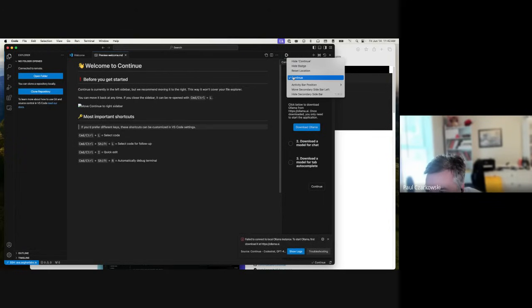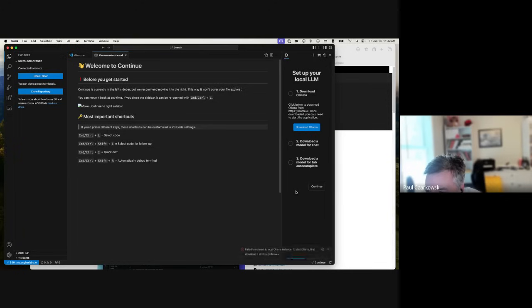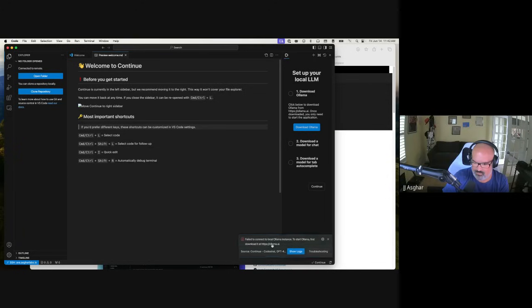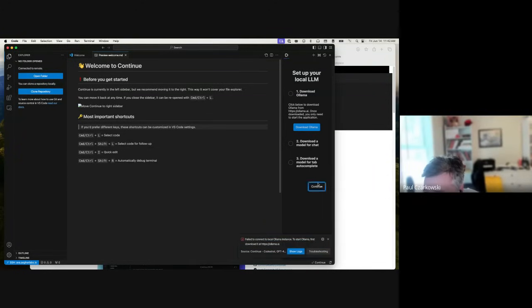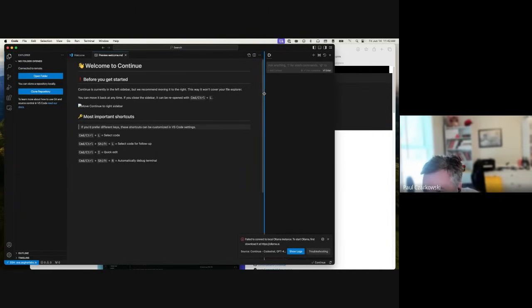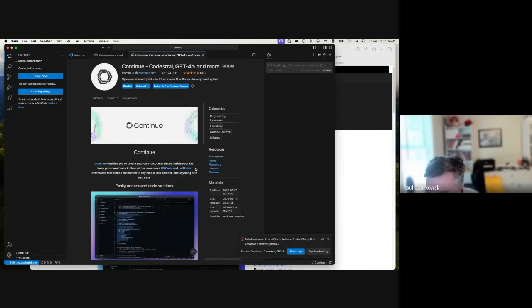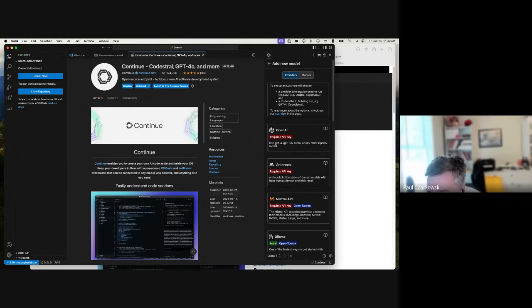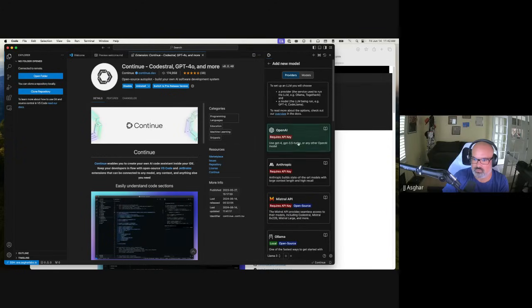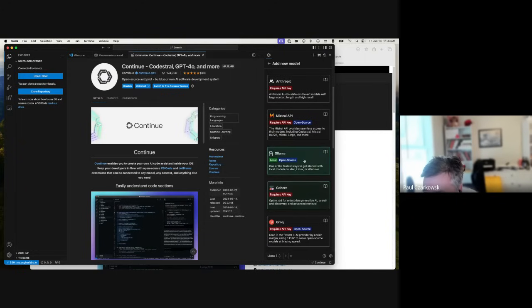How do we? That's just going to hide it. Just hit the continue button. See what happens. And then there's probably a way to configure it somewhere. There's a little configure button on the message. See, look at the message. Yep. Manage extension. All right. Features. Continue. There should be a, here we go, button or add a new model. Ollama.